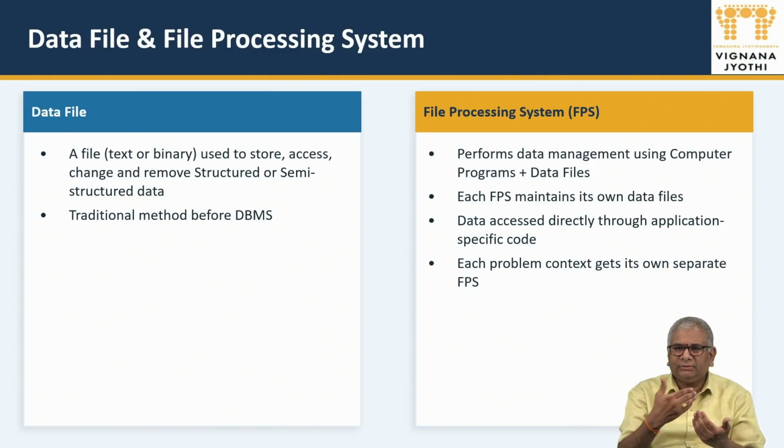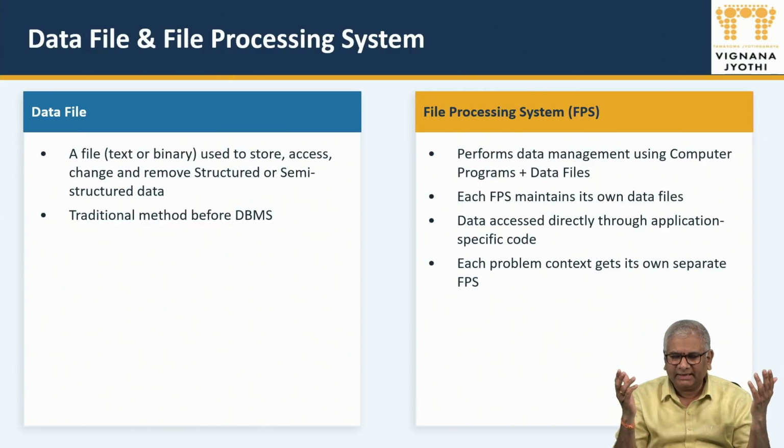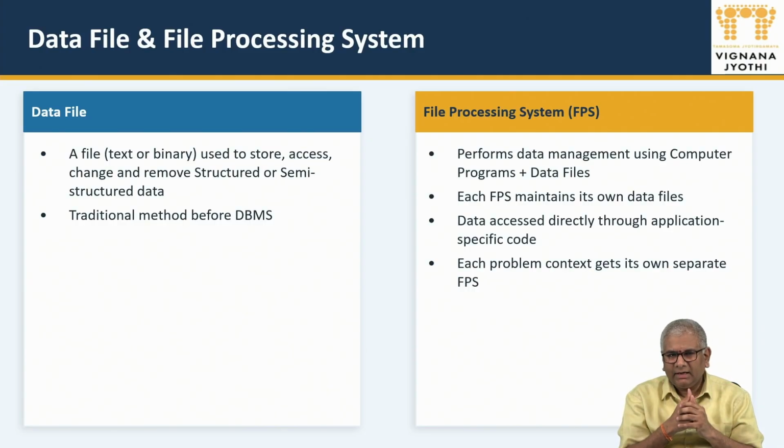So data is accessed through applications, and stored data is in files. Now let's say the principal or the head of the department, whoever it is, wants to get the list of all the students whose rank is between 1 and 1000, or maybe 500, for example. The management wants to understand, for rank 1 to 500, how many students have joined the college.